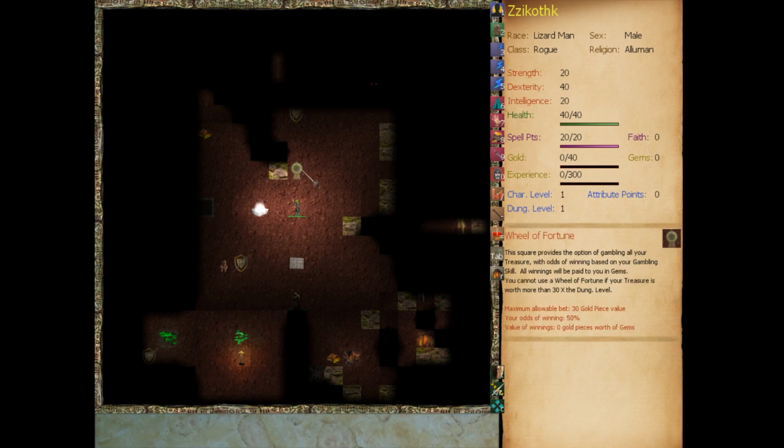There's that Wheel of Fortune. Our gambling skill is absolutely null right now. We don't know how to gamble. So if we took any gold, we run here, we gamble it. You don't have the option to choose how much you gamble. It's a built-in trait of the game to make sure you can't abuse the system. There's also a maximum allowable bet, which is equal to 30 times the dungeon level you're on. So if we had 31 gold pieces, we couldn't gamble. But if we had 30 or less, we'd be allowed to.